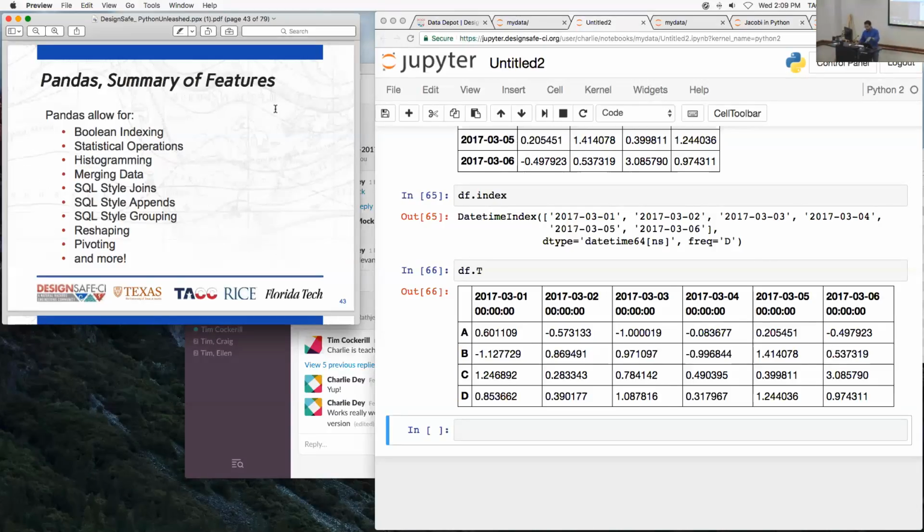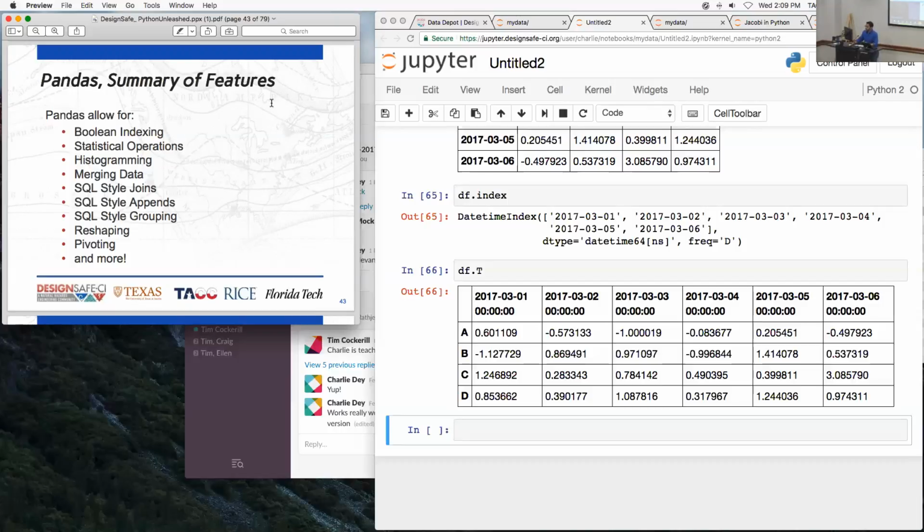And then you can also do groupings. So when you're reporting your data back, you can do groupings on that. Just like we did with Numpy, you can reshape your data as well. And you can create pivot tables. So you can create multiple pieces of data all hooked up to a single row that you can then pivot your joins around. And there's a lot more things you can do.